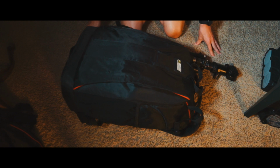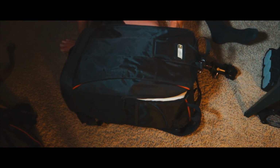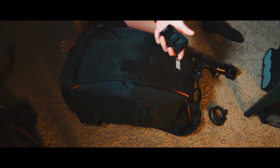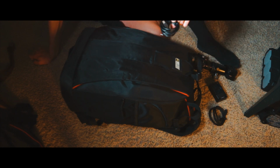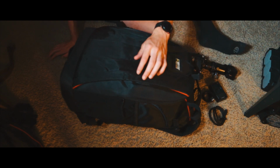I had to switch sides to get into this side, but got a front pouch here, and what I have inside that is my chargers. I have a micro USB which can plug into a lot of my chargers. This is pretty much just the drone charger. Further in we have the Sony charger. I'm bringing 10 batteries, so I don't think I'll have to use it, but it's just a USB charging port. Further in we got my GoPro charger. This is just a regular, I think it's like 2 or 3 feet long GoPro charger, and I'm pretty sure that's it, other than I will be bringing my phone charger also.